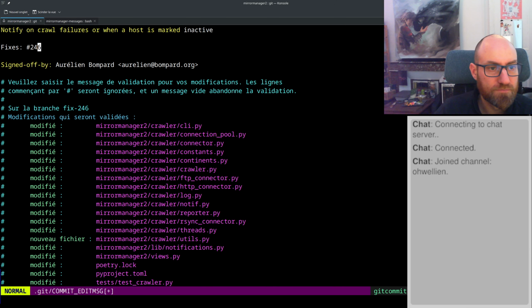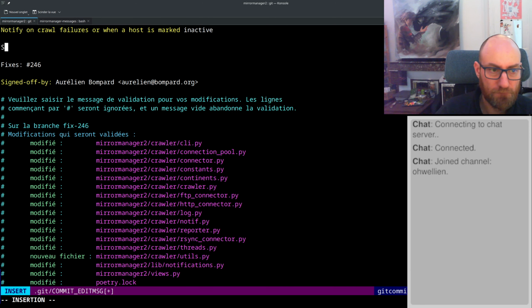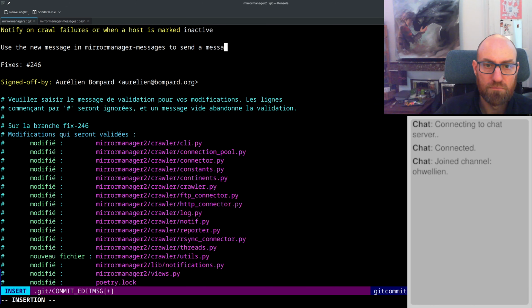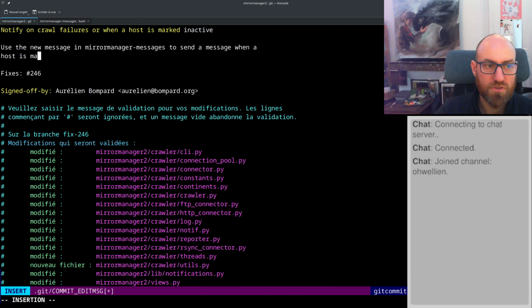Yes. New message in MirrorManager messages to send a message when a host is marked as disabled by the crawler.